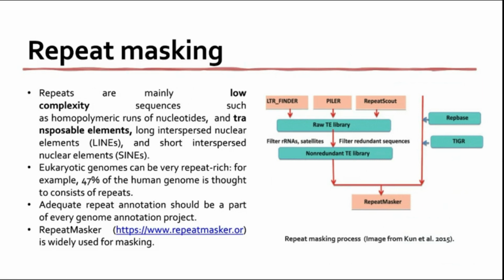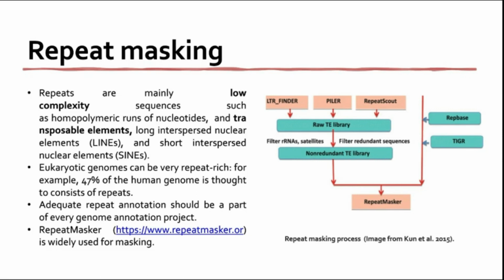So we have a library of the different repeats available. RepeatScout and RepBase are libraries, and TIGR is also one of the libraries. Once we use those libraries to find the repeats, we go for masking. After masking the repeats, we have to classify them. Repeat classification, or annotation, is also one of the parts. Once you do the annotation, you also have to see whether it is in the correct range or not. If the repeats are fewer, that means your assembly is not up to the mark. That is also one of the important things.